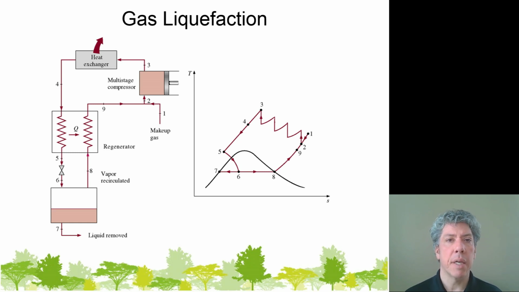Another common application of refrigeration is to liquefy gases. And you might say, well, how on earth would you liquefy something like air? How would you liquefy out the nitrogen and the oxygen? Well, you use the gas itself as the refrigerant. It's a fairly clever thing to do. Let's start at state 3, the output of the compressor. Now notice this compressor, what's being shown is a single compressor, but really it's a multi-stage compressor in order to make this as efficient as possible.